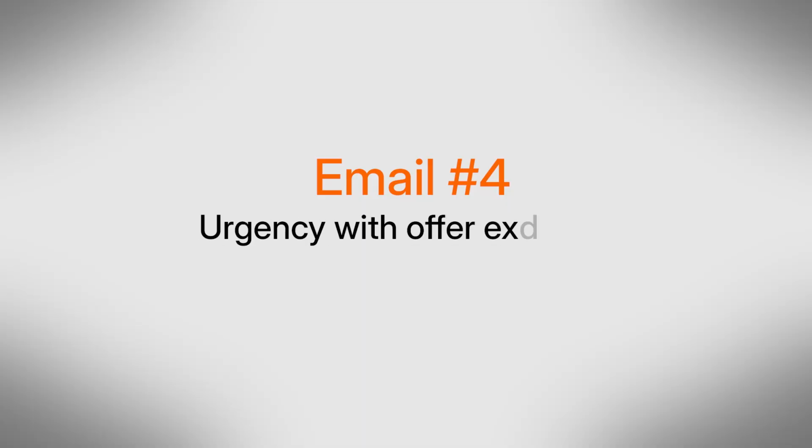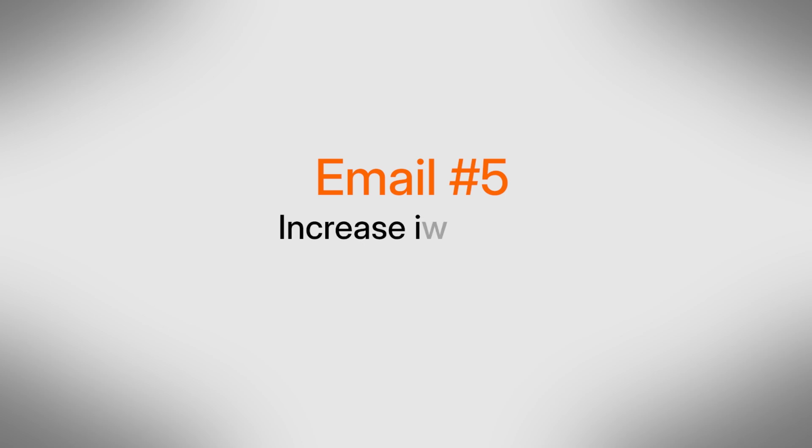Email number 3, we're going to create some urgency by making that offer expire and also adding a risk reversal like a guarantee to make sure they can make that purchase risk-free. Email number 4, once again, playing on the urgency here with an offer extension, plus showcasing some social proof. Email number 5, we want to increase the incentive. Maybe 10% didn't get them, but maybe 15% will, and it often does. Plus, we want to make sure we're crushing any objections that they have as well.